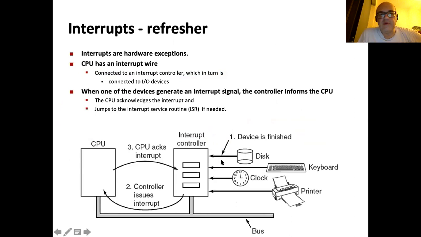So basically, it is provided by hardware. Usually, combining all of the interrupts into a single line is something we like. We like to minimize the number of lines to the CPU, so that instead of having many interrupt wires going into the CPU, they go into some interrupt controller, and the interrupt controller will communicate with the CPU and convert that into an interrupt. So it takes some load off the CPU. This interrupt controller is doing that.